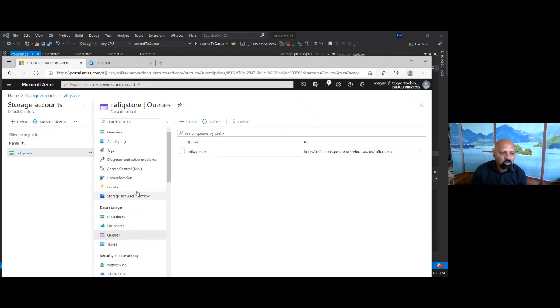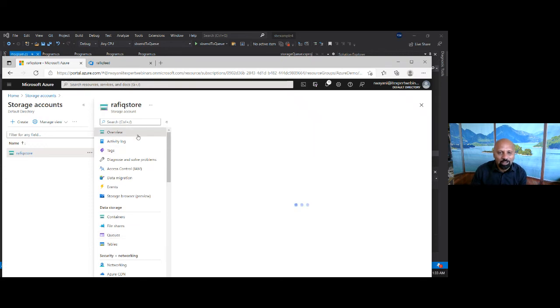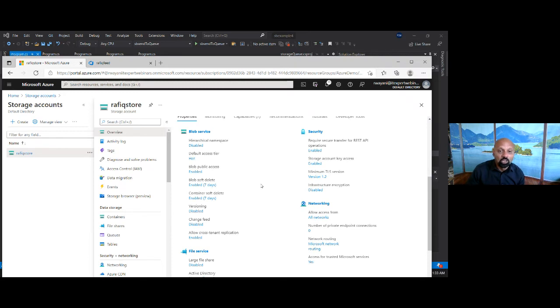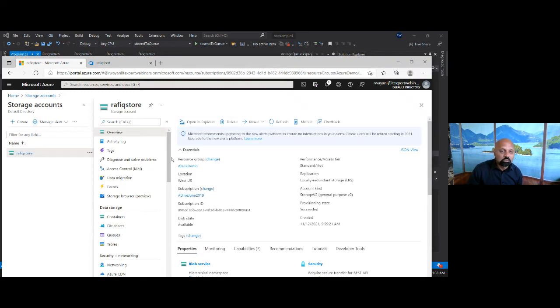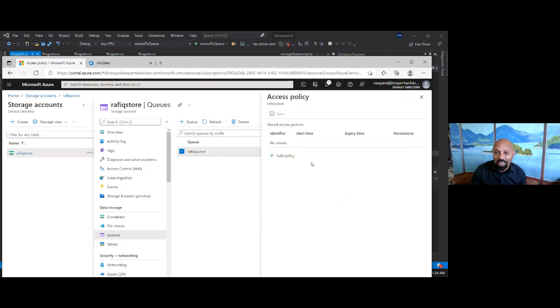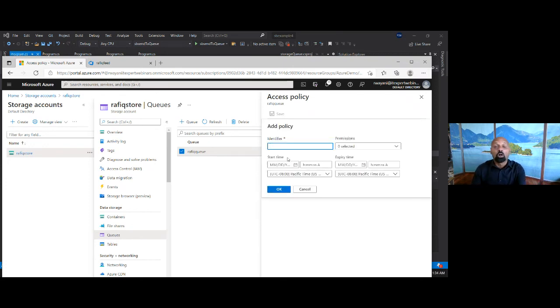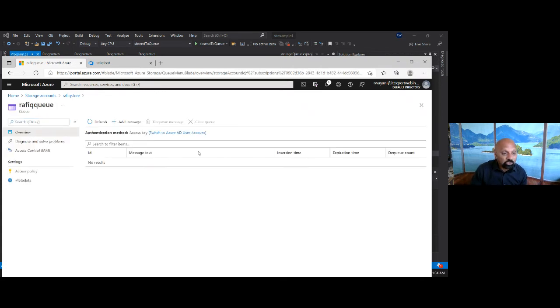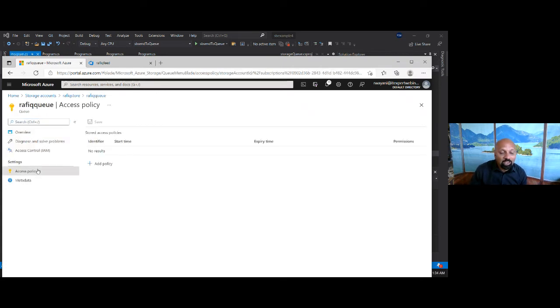I can grab my permissions right off of this so that I can gain access to my store. If I grab queue, see this access policy right there? I can add policies over here to determine how long and who will have access to this queue. I can limit who will be able to do it. And here's a URL for the queue. So I can gain access to the queue that way.